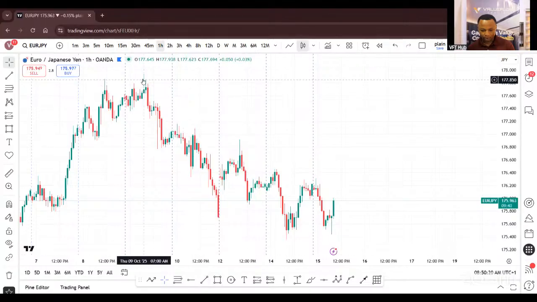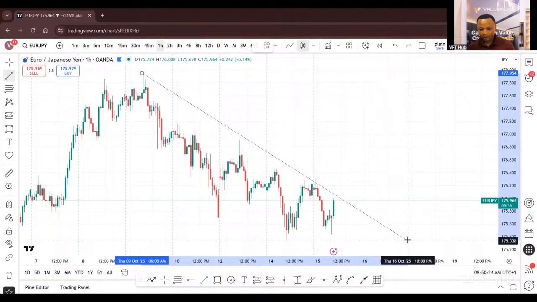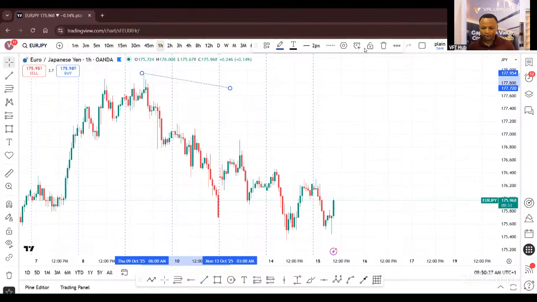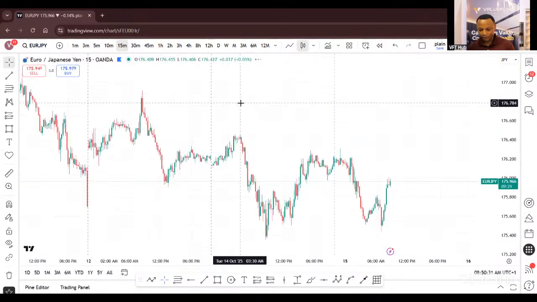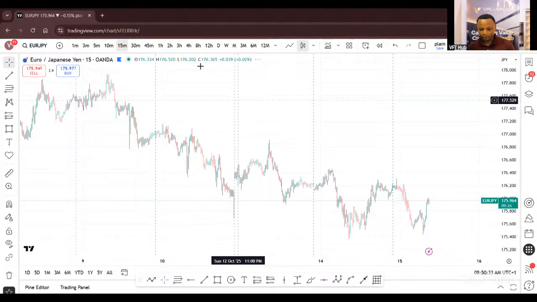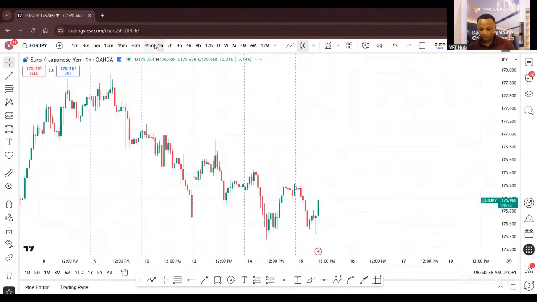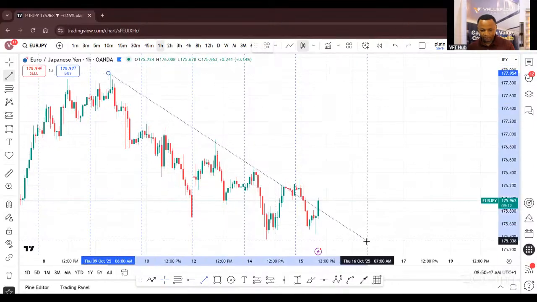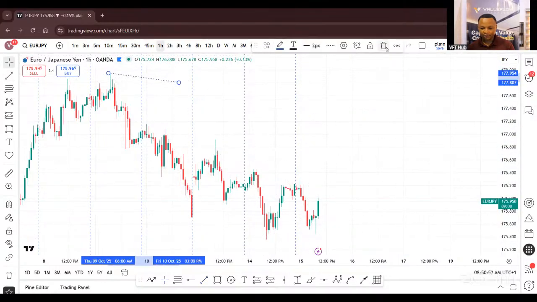If you look at it like this, you see that it has just been forming the sell to the downside. So I expect that to continue until it fills up that gap right there. As for today, I'm also expecting a sell on Euro JPY, but not at the same place as GBP JPY. I don't expect Euro JPY to travel as far as GBP JPY did because of what I just showed you earlier. It has been creating kind of a trend line on Euro JPY, so I don't expect it to travel as far as GBP JPY would.